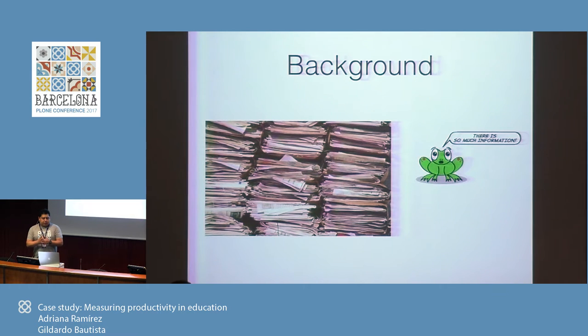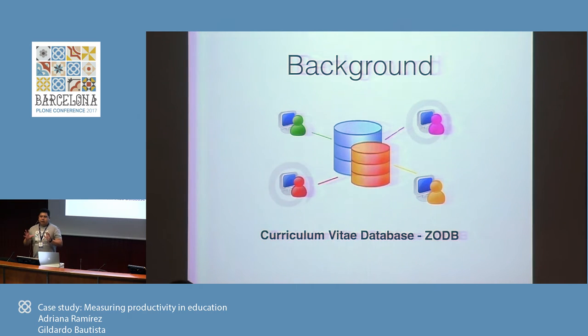So this is a big problem they used to solve. They used to give reports annually, but on paper, and everyone had a different format. So some years ago, we started with Plone. We made a CV content type, a CV package, which has all these content types: articles, books, courses, students. And we have been collecting all this information in our database, in Plone, of course. So we already have a curriculum vitae database of the people who worked in the institution.